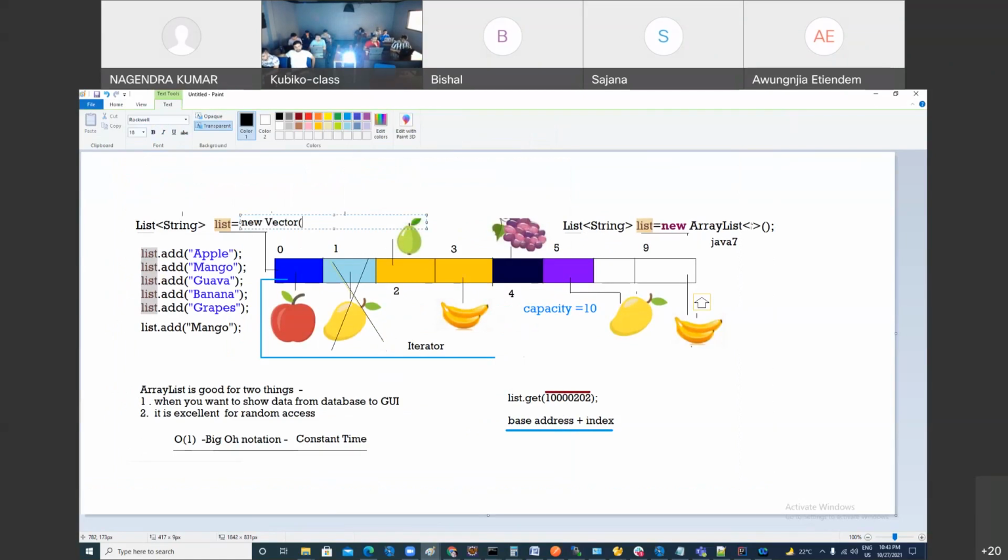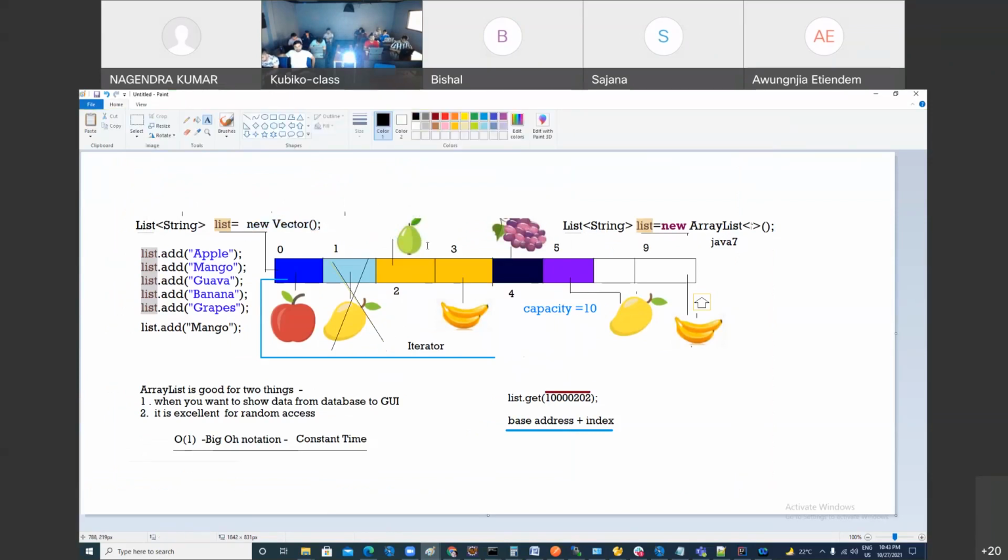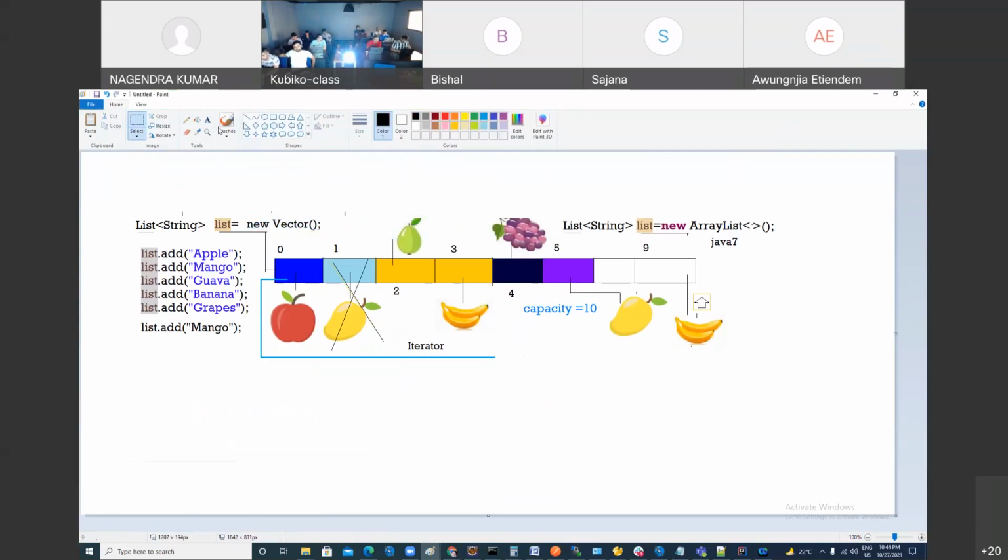There is a little difference, but internally it is the same. It uses an array. So everything is the same as ArrayList, but only one difference is there. Vector is synchronized. Synchronized means you can use it in multi-threading.